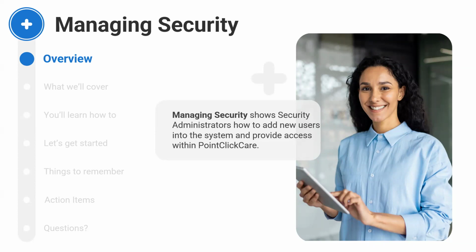Today, we're going to start off with what we call managing security. So we're going to show anyone that has the appropriate security access how to go in and add a new user. And then most importantly, attach the appropriate security roles, which we will talk about, the default ones that come in there today, as well as your ability to make custom roles as needed in case somebody needs a little bit more access, a little bit less access based off of maybe their position. So we'll go ahead and walk through all of those steps.